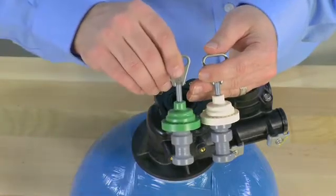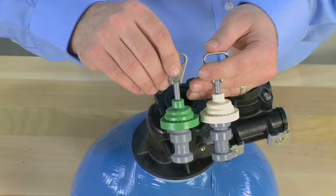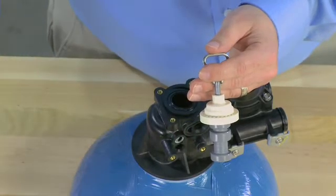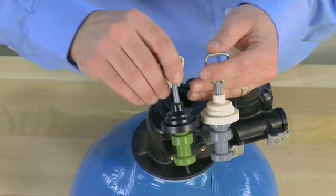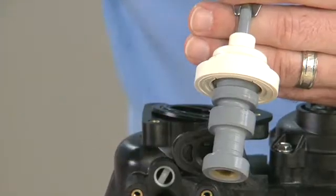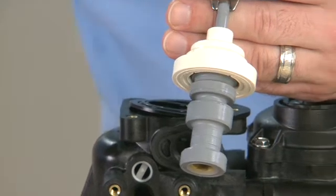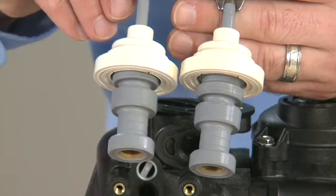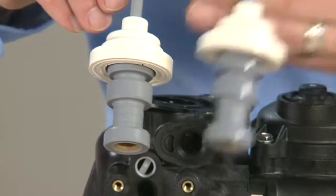Electronic units will use a green cap for filter and softener applications. There is also a black piston cap for filter applications that are run mechanically. There are many more piston applications, so make sure that when you need replacement, you match the cap color to ensure the valve will work properly.